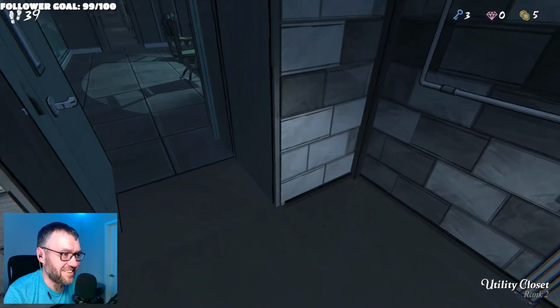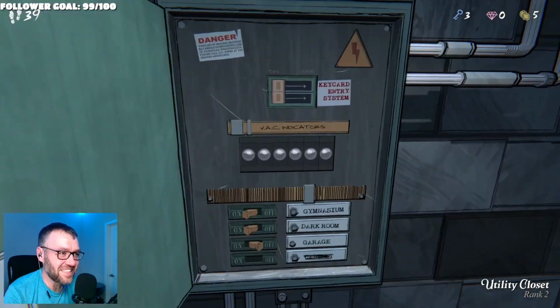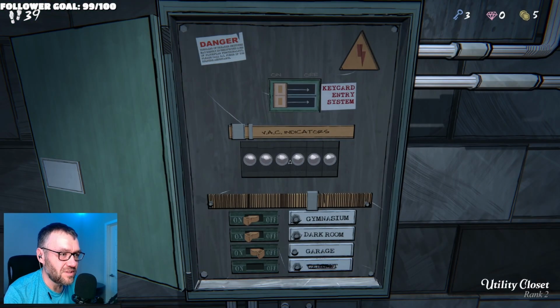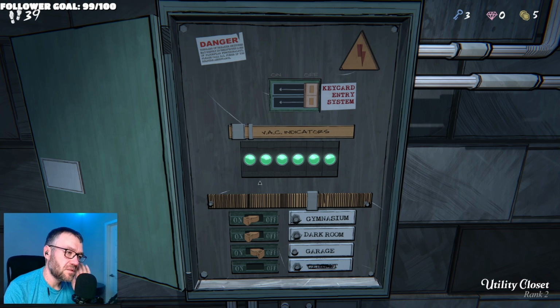All right, where were we? I've been spending so much time on that. Ooh. We did off for keycard entry system. We were able to... Oh yeah, we got instructions for this earlier today.